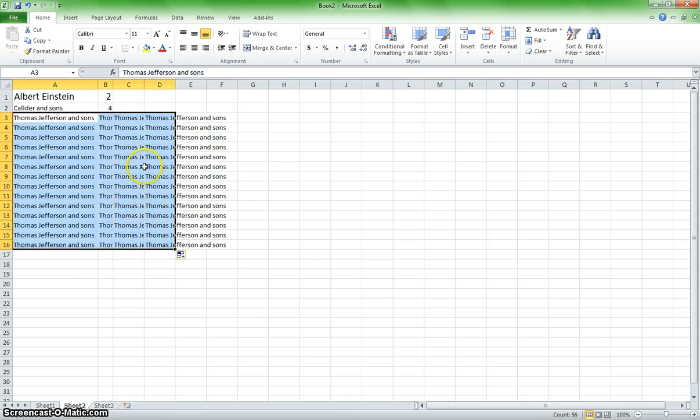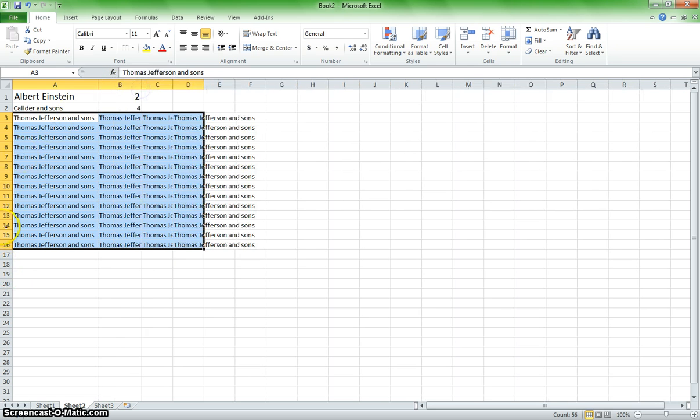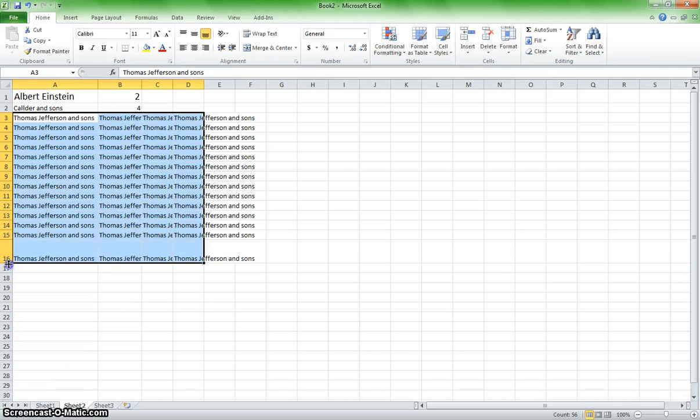We can get all kinds of crazy with it. And we've got the cursor that has the arrows on either side of it for changing the widths of the columns or rows. And I think that covers all of the different cursors that you can find whenever you have your Excel program and what they mean and what they're used for whenever you see them.